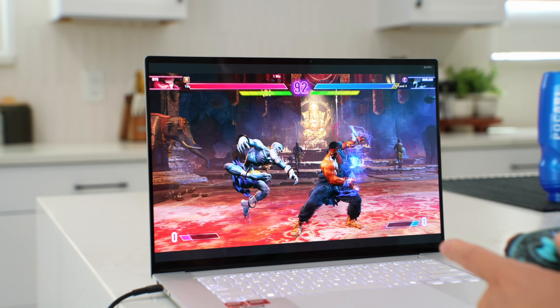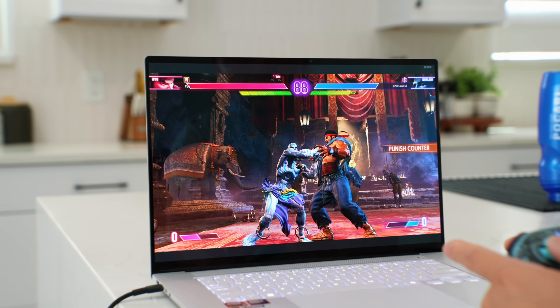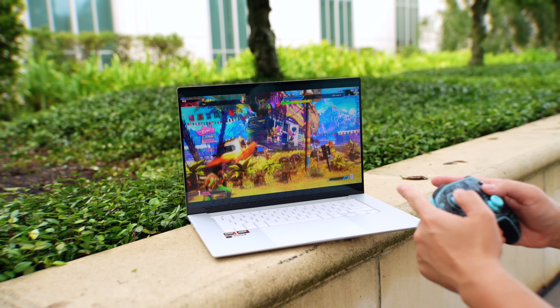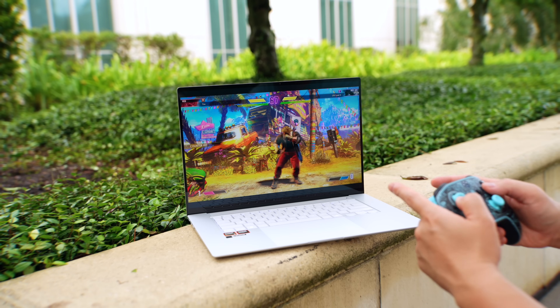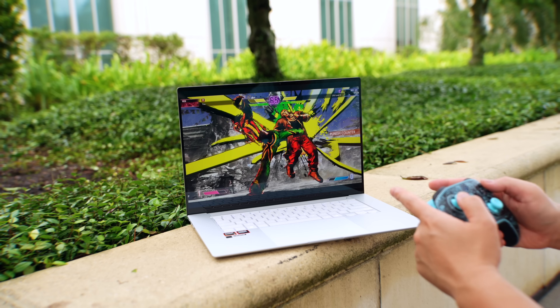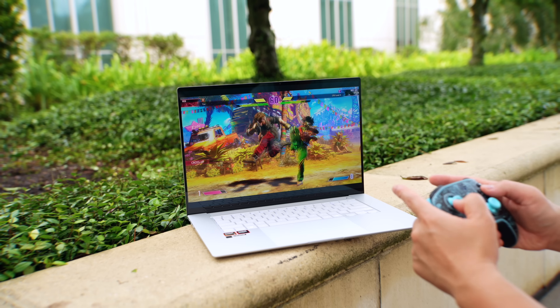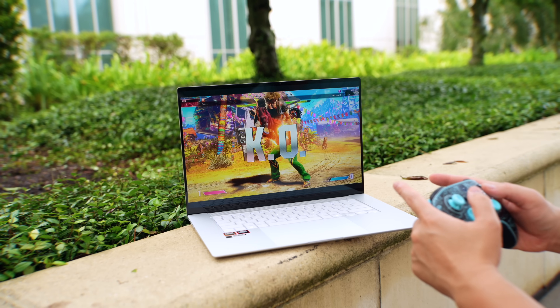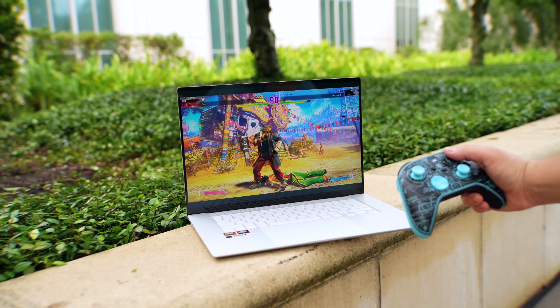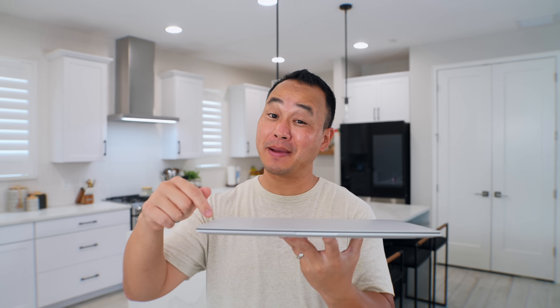What I love about these new thin-and-light laptops is that gaming years ago wasn't even a thought on them, and now you can casually game even unplugged — on an airplane or anywhere — which is incredible. Even the lower-end AMD Radeon 880M is pretty legit for GPU performance. Overall, if you're looking for one of the slickest super-thin laptops with power and efficiency and no real compromises, I think this is it. Once you see one you're going to fall in love with the design and build quality, and the performance matches.